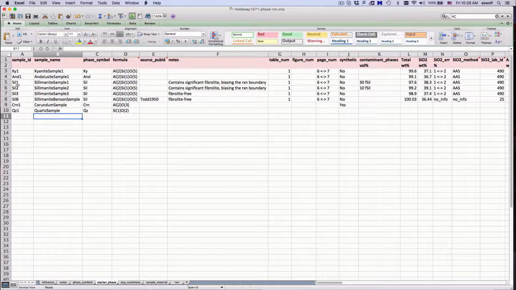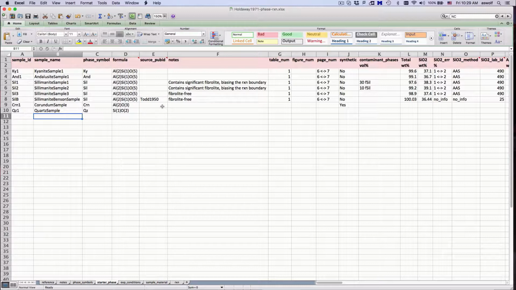And so each of them has its own unique sample ID. After that, you need to provide the formula for each of these phases, at least the idealized formula using the Berman format.